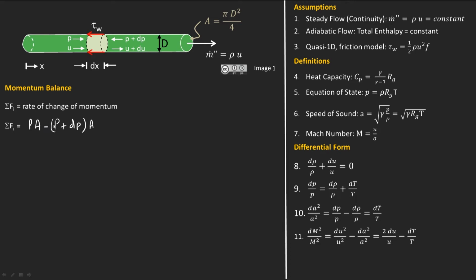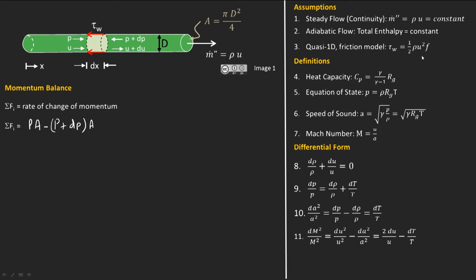The next force, which is what we are really after in this mathematical model, is the frictional force. As we can envision, when the fluid flows through the pipe, at all the contact points where the fluid touches the wall, the fluid is going to try to exert a force on the wall, and the wall is going to resist that force by applying an equal and opposite force on the fluid, which is known as the frictional force. We've just expressed earlier that the shear stress tau sub W is going to be assumed to be equal to half rho u square multiplied by the friction coefficient F.